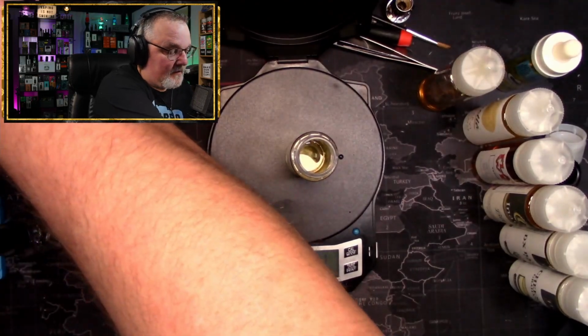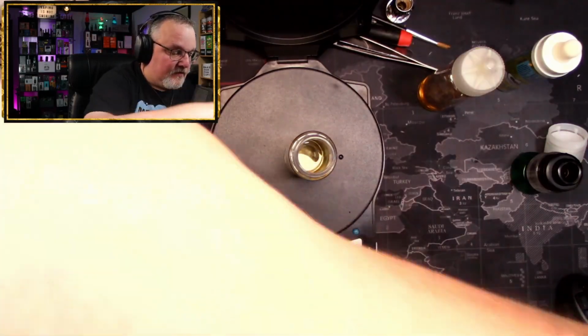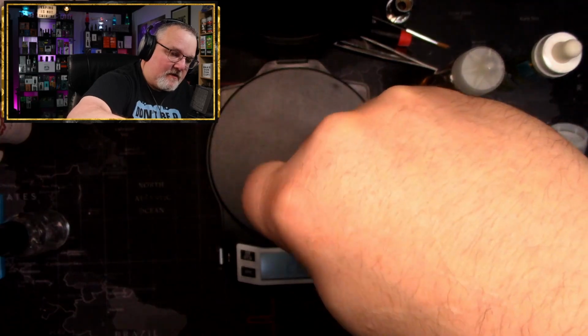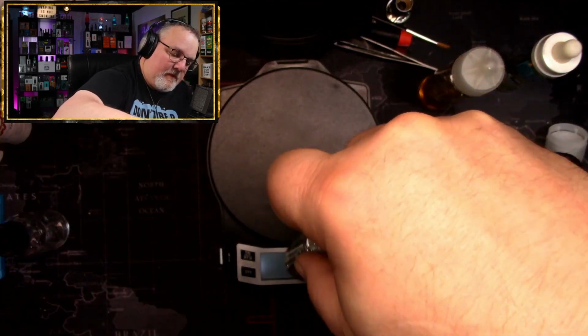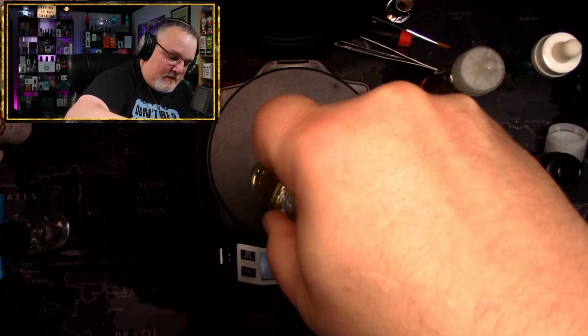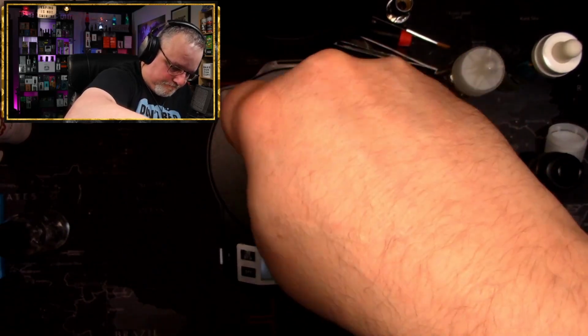Move these all out of the way, because the very next thing that we need to do before we add the vegetable glycerin is for us to do our initial swirl mixing. Create a little vortex in the bottom of the bottle. That's mixing all the flavors in the PG together to create a homogenized blend of flavoring.